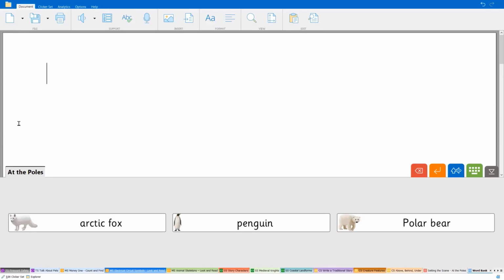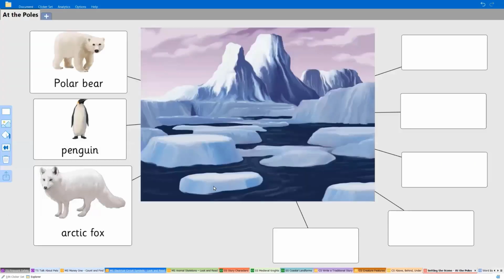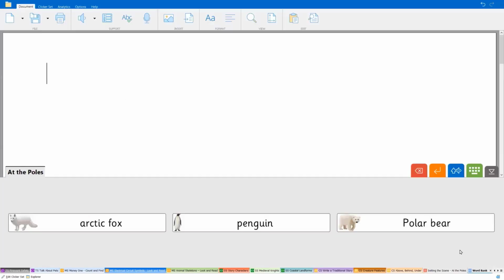So really good for having that planning phase as a starter. And rather than just seeing it as two different elements to writing, we can bring it all nicely together. And of course, if we've got more ideas, we will have more ideas in the word bank. And then we can just start that writing process instantly, straight away, so pupils don't have to wait around. It's very instant, so hopefully that should keep their engagement throughout the lesson. So that was one example of a Clicker board on Learning Grids, but we do have 150. And we also have the ability to turn them into word banks.